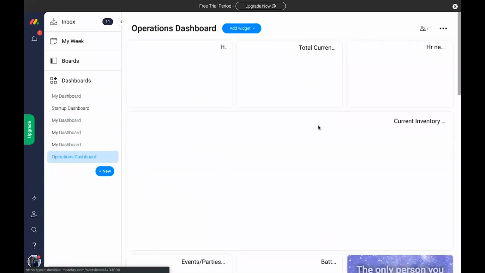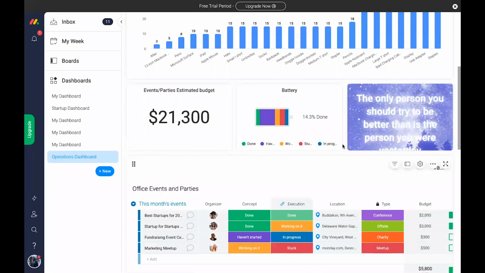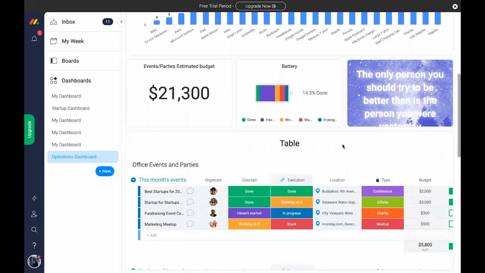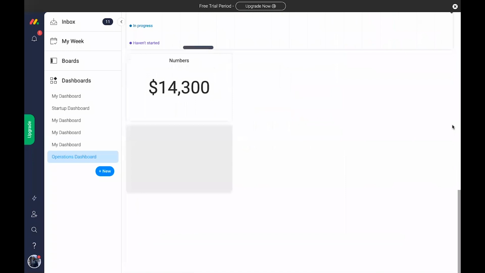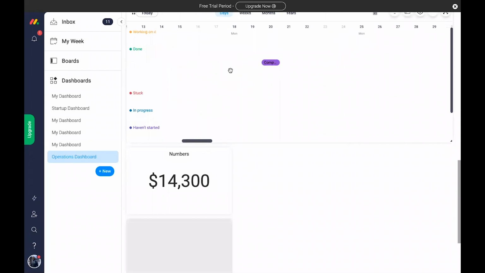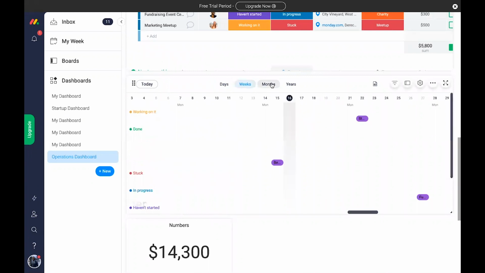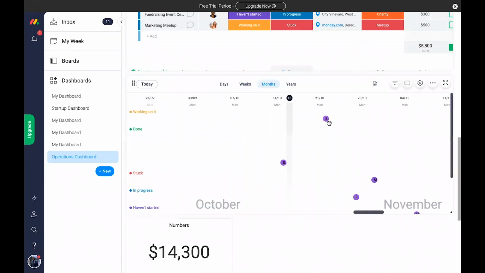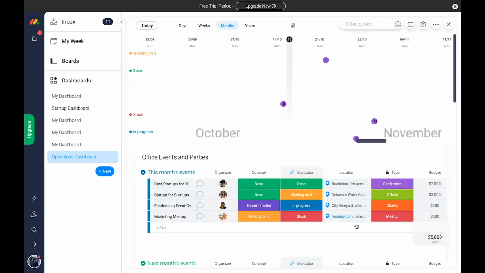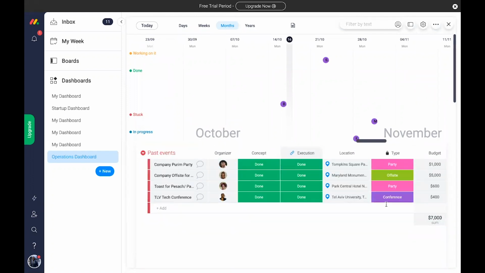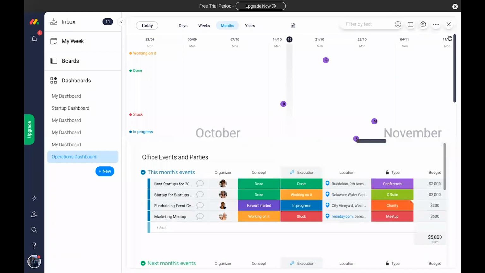Also on this dashboard, you'll notice here that I have a timeline. This is very, very good if you would like to aggregate a lot of information from different boards so that you can see where your projects are, who's available. So just a little bit above, here's my timeline. I can see what I'm working on across the different projects. I can see it based off of weeks. I can see it based off of months, and quickly at a glance see where my projects lie, what's stuck, what's in progress. And I can still filter this information. So if I click in here, it's going to show the board it's pulling from, and I can start showing everything that I need here.